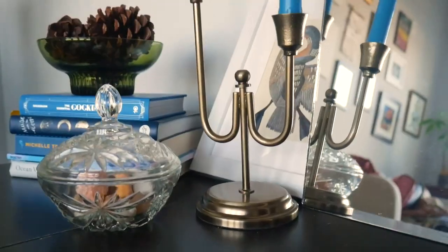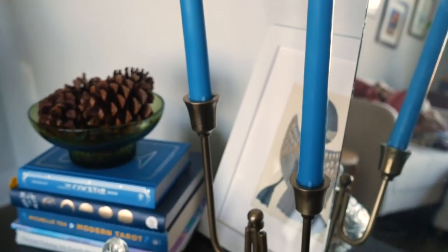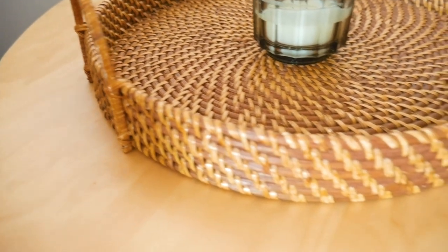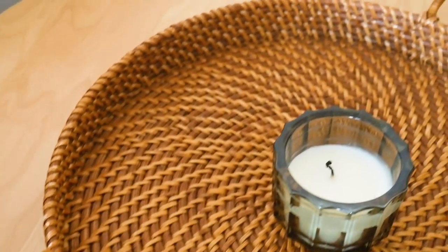So that was all the clothing and accessories, but now I just want to quickly show you some amazing thrifted home decor finds because they're just so good. I am, of course, saving the best for last. First up, we have these blue taper candles — this candle holder was a housewarming gift from my sister, so I just needed some candles to go in it, and I think colorful ones are way more fun. I found a whole pack at the thrift store. Next up, we have this beautiful circular rattan tray — it's quite large and in perfect condition. This is just gorgeous; it would be like $30 at Target. I got this for our living room side table because the table just looked a little blank.